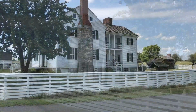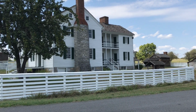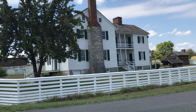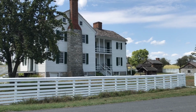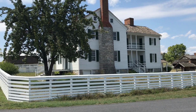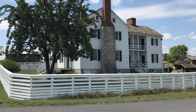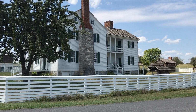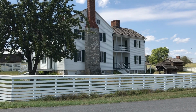The Bushongs raised wheat, oats, cattle, hogs, and horses. Wheelwright and blacksmith shops provided farm implements for the Bushongs and other area families. The family worked alongside free African-American and enslaved people on the property, an unnamed man, a woman named Mary, and a young boy, Israel. On May 15, 1864, 7 family members took refuge in their sturdy cellar as the Battle of New Market raged around them. Peering through the windows, they saw the VMI cadets pass on the east and west sides of the house as they marched to join the Confederate battle line. After the battle, the house and barn, like most buildings in and around New Market, served as a hospital.